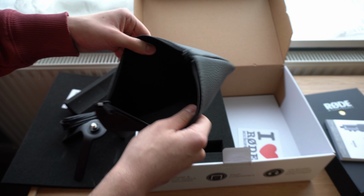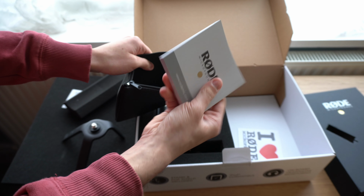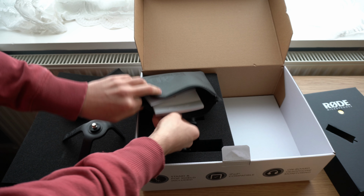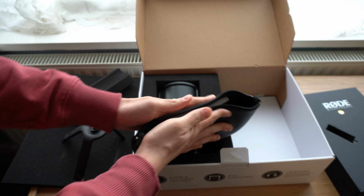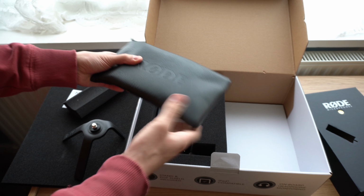I'm not too fussed about it, but you can put your wires in there if you want. Put your manual back in there as well. And you put your I Love Rode in there. It's like a little travel bag really for a few of the things if you really wanted to. So put that all together, zip it up. I'm surprised this wasn't all together to begin with. The wires were just on their own. It was just kind of there. All of it together would be maybe a little bit nicer.